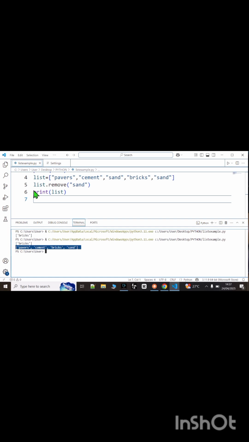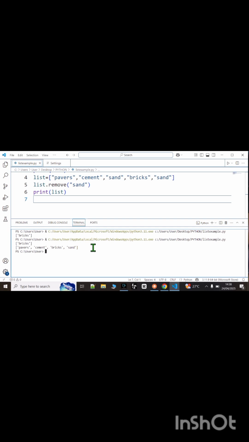It will print out pavers, cement, it will remove the first instance of sand, and it will go on to print bricks and sand. So this will be our new list: pavers, cement, bricks and sand, okay. So that is our first method used to remove list items.